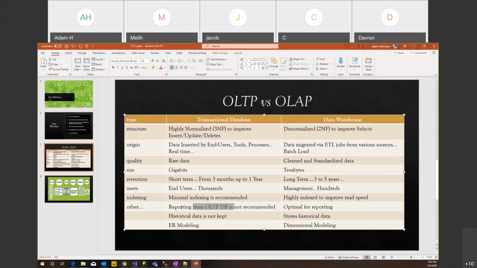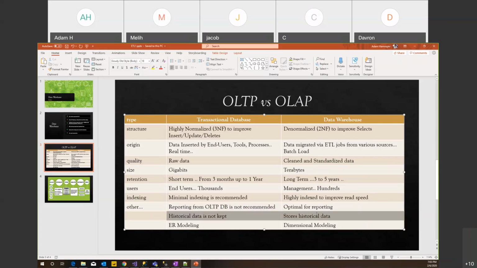So reporting is not recommended on top of OLTP databases. A data warehouse is optimal for reporting. You have to build that. But companies that are lazy or don't want to invest in creating a data warehouse use some kind of HA technology to create a copy of this database, and then they build the reports on top of that. That's what I was talking about.